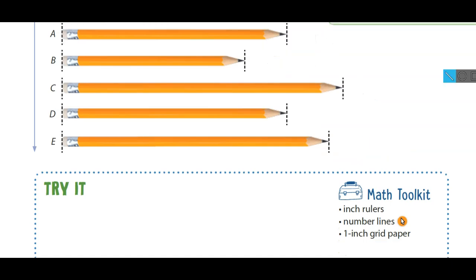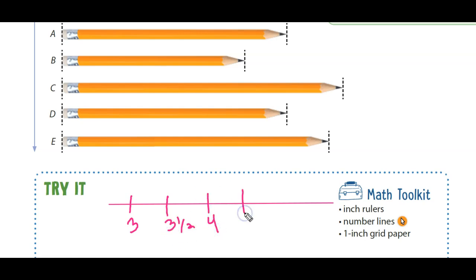So then when you're doing a line plot, you've got to go like this. And then we had measurements of like 4 inches, 3. So maybe you go 3 inches, then maybe 3.5 inches, 4, what was the other one? So 4.5 inches, then maybe 4 3/4, and then 5 right here. Your line plot is going to look something similar like this.